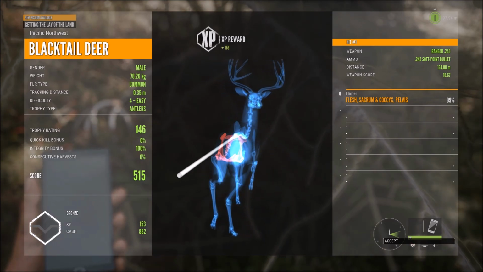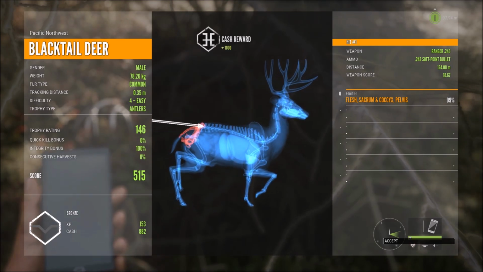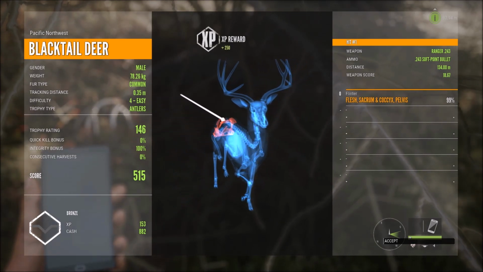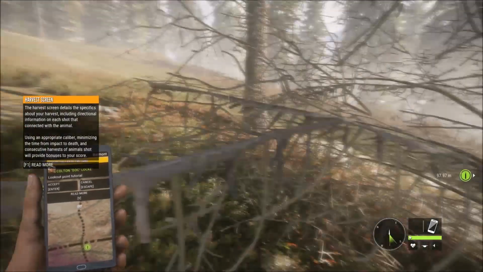So difficulty was easy, so apparently he's not big or old or something. And we actually had pelvis. I don't even know what those other things are. I'm not a biologist. Well, we have another buck, so let's accept that.